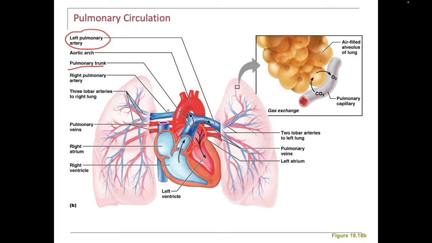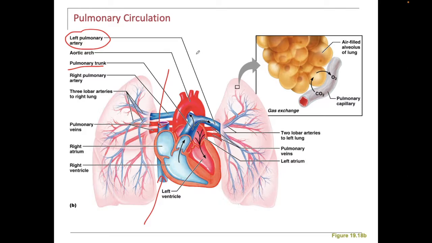So we have deoxygenated blood coming into this vessel right here. That vessel, this large blue one, is called the superior vena cava. You could abbreviate for now, if you're taking notes, SVC, superior vena cava. And if there's a superior vena cava, there's going to be an inferior vena cava, an IVC.